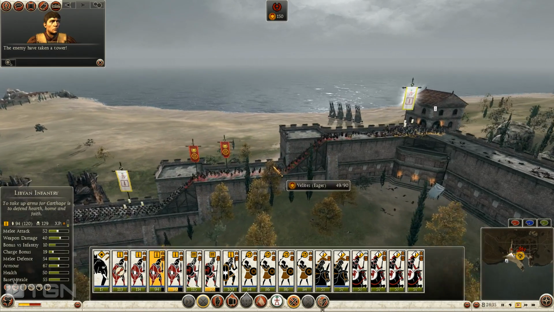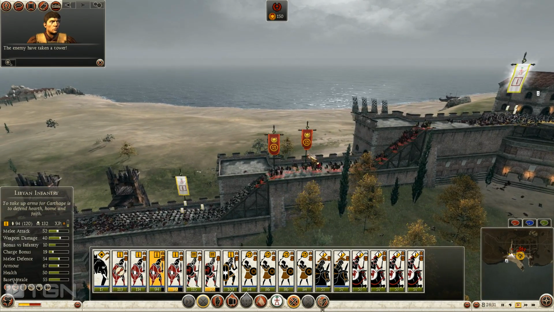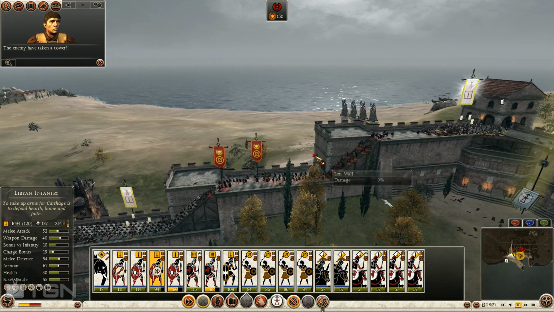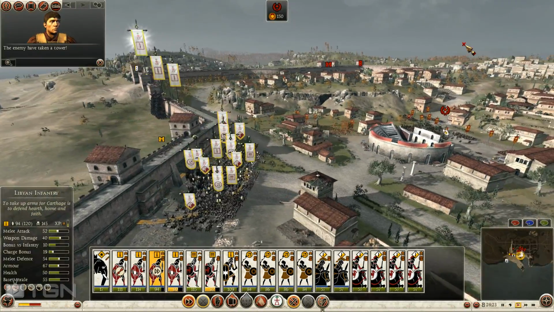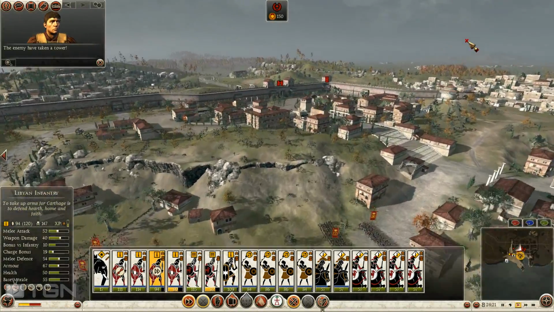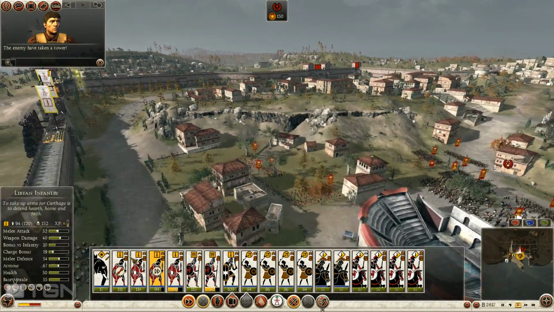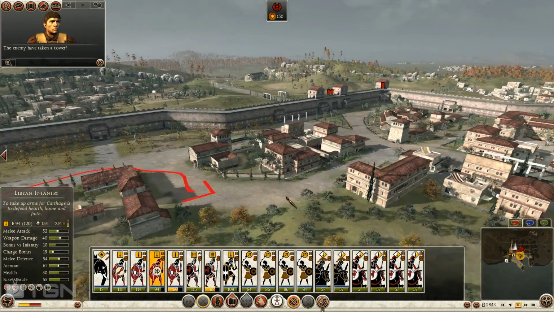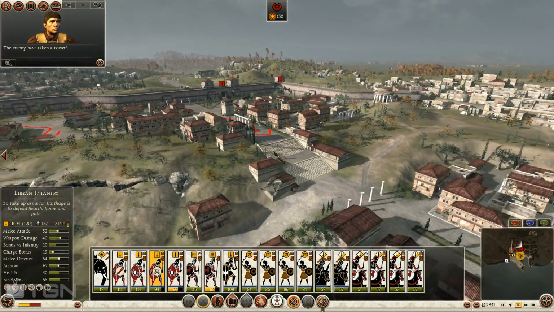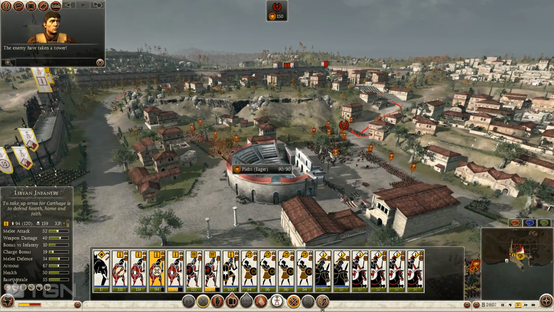And we should be able to capture that tower. I'm actually less concerned with capturing the tower right now. Let's just push into the back of these Velites and get them routed so I can get my guys ready to take the town center. And honestly, I think I see my plan right here. I'm gonna take my elephants up through here, cut through here, and then come into the back of the town center. So I'll just bring my infantry to provide a front.